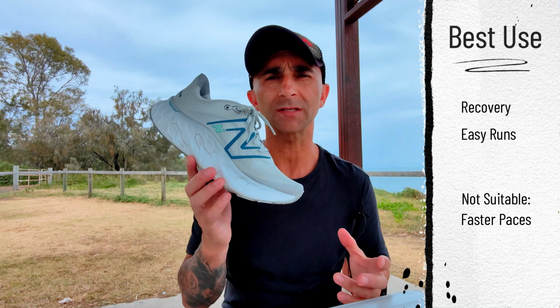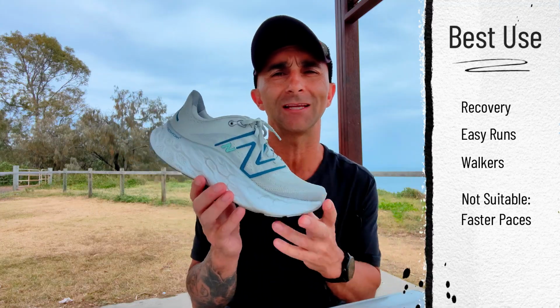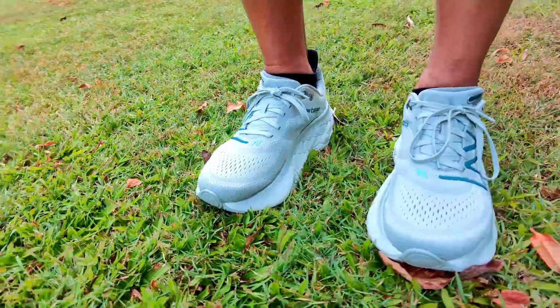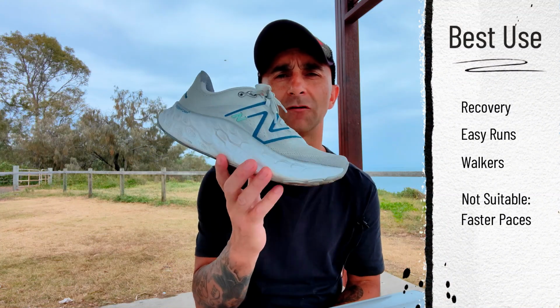So I think walkers are going to actually like this shoe as well, because it's just so soft through the rear foot, and that's where you land when you're walking. Walkers are really going to enjoy this one, and also people that are just on their feet all day are really going to benefit from this nice soft midsole here.